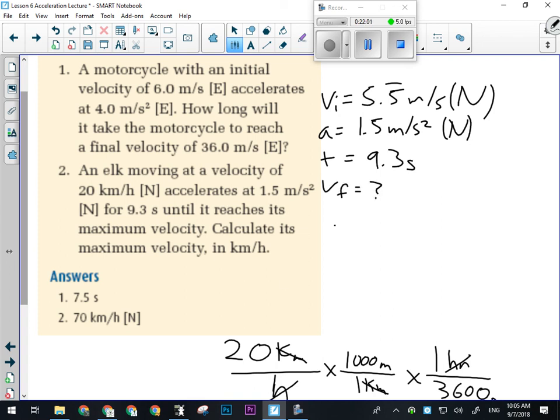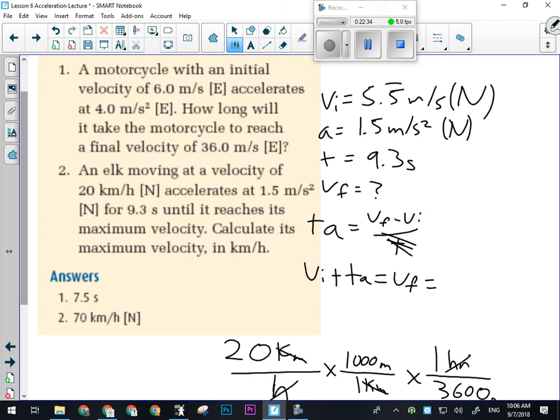So different manipulation on this one. A equals VF minus VI over T. If I want to solve for VF, we go through our rules of algebra here, right? If I want to move something, I do the opposite. What I do to one side, I do to the other, and I move what's not attached first. T is not attached to VF, so I'm going to move it first. So I'm going to multiply both sides by T, and then I'm going to add VI over there. So VI plus T times A equals VF.